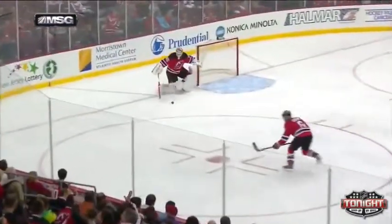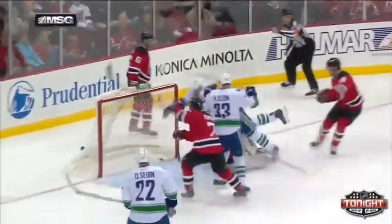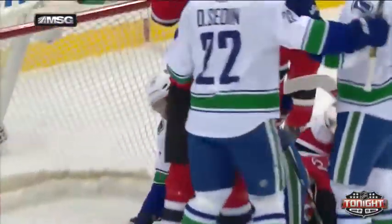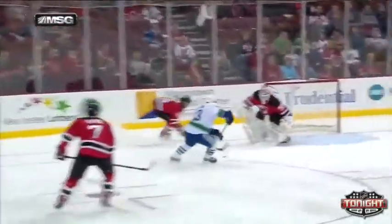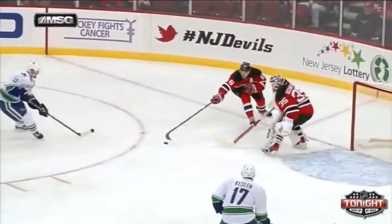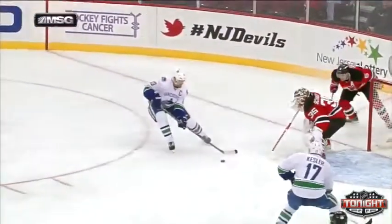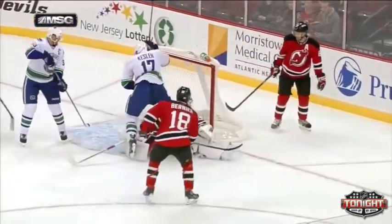Don't give them huge gifts. Now what happens here? Off the pad — oh! And Schneider doesn't get it back along the goal line. The rule for the goalie is, when you're touching the puck, get it on the goal line at least. But he thought Andy Green would see that and pick it up, and Andy Green's going behind, thinking that Schneider's going to dump it there. And when he doesn't, the shot by Kessler.